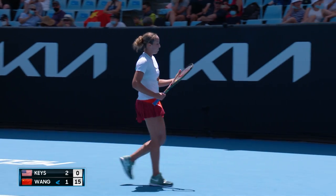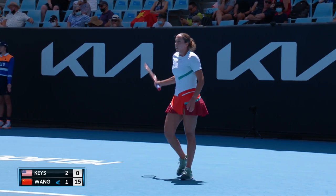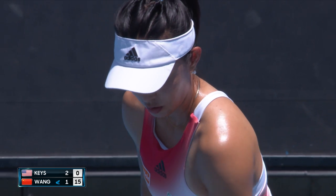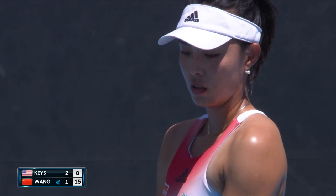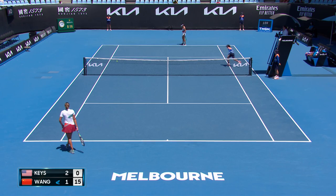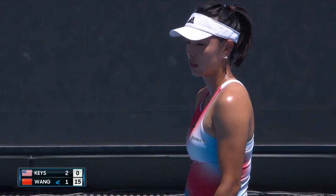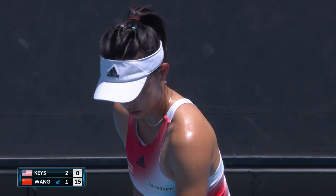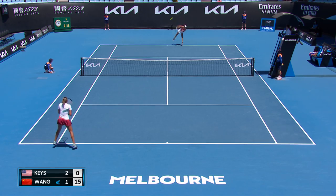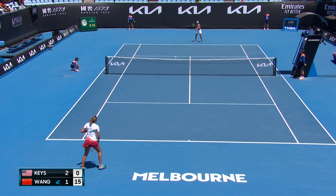We were just talking about the tactics of Wong's game today, and I think one of the biggest things for me could be she does hit the ball with some pace and some length, and I think one of the shots that's underrated, in my opinion, is that deep down the center ball. It just takes the angle away from the opponents, and a lot of times you get a short ball off that reply, but it has to be deep and it has to be quick. I think it's a great play.